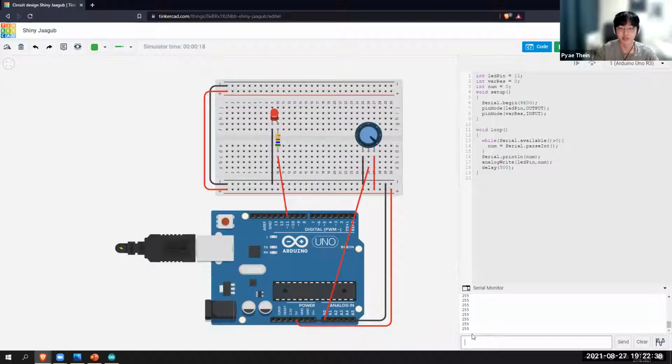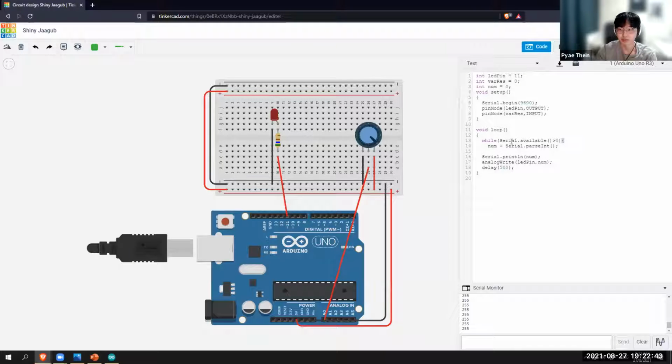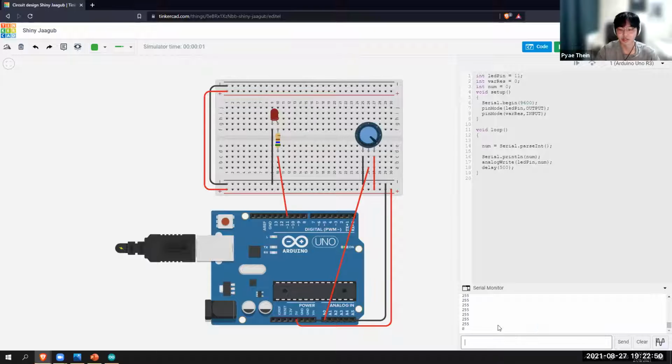num is basically just 255, because without this thing, let's say we were to get rid of it, what we will get is just every time we write a value to it, it will read it, but then it will also reset itself, because how serial works is that if it hasn't received an input in, let's say, a certain amount of time, it will always be 0.